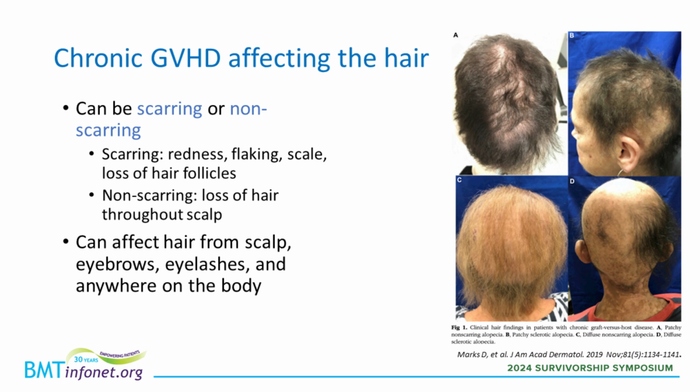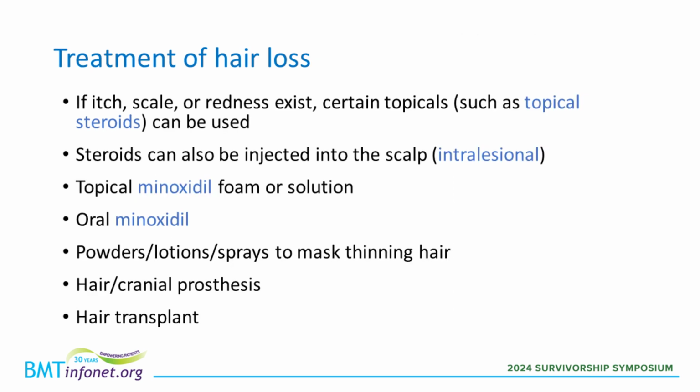A scarring hair loss is going to manifest as redness of the skin, flaking, scale of the skin. Those are some symptoms that patients might notice, sometimes itchiness associated with that, or even pain or soreness, and usually we'll see a loss of the hair follicles. A non-scarring hair loss generally does not have those symptoms, and we might see the hair loss more diffusely throughout the scalp. In some cases, it can be localized. And remember that we're talking about all the hair. So, of course, this is the scalp hair, but also eyebrows, eyelashes, anywhere on the body can also be affected.